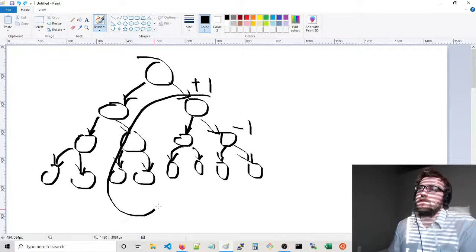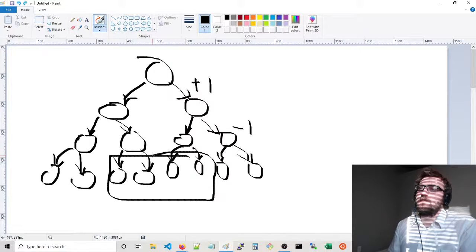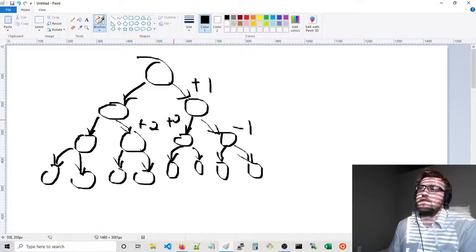Let's say our update was on these 4, and we wanted to add a modifier of +2. So we would end up with these 2 nodes, and we do +2 on both of those. Whatever modifier was on those previously, I have a +2.